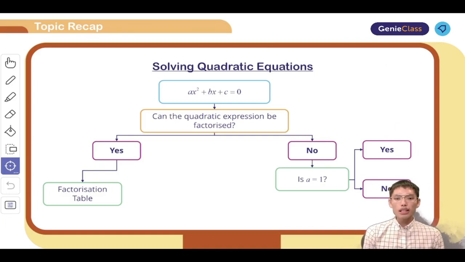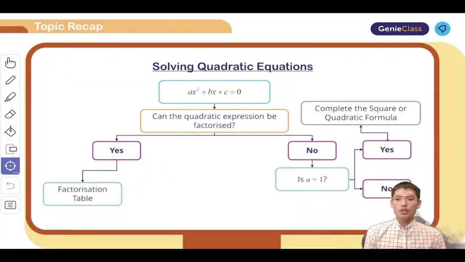Very good, Chen Chen, that is one. Anybody else wants to try? What is another method we can use? There's one more method actually. Chen Chen has mentioned one. Let's see for the rest. Very good, Jing Hong, that is another one that we have. Very good, Chen Chen. That is right. So essentially we have two methods: complete the square or quadratic formula.